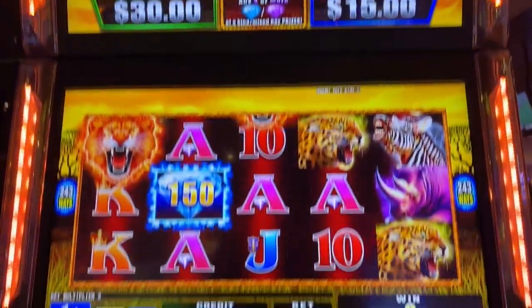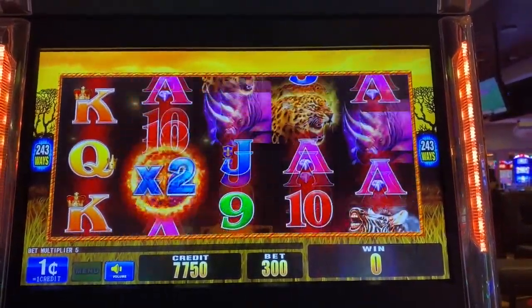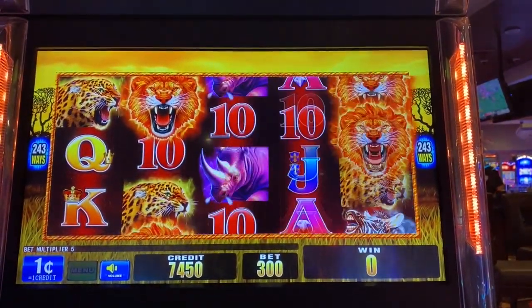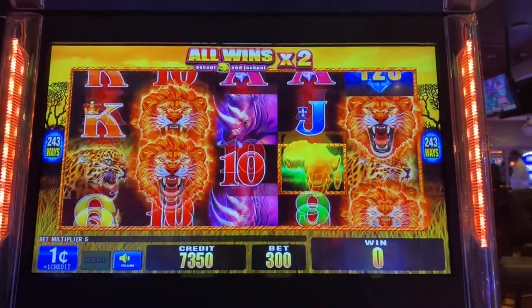All right, here we go with African Blaze. I don't think I've ever played this before. Let's do $3 spins. We'll cash out at 60 or at 100. Looks like you need three or more of those coins. Obviously that's gonna be the bonus symbol.